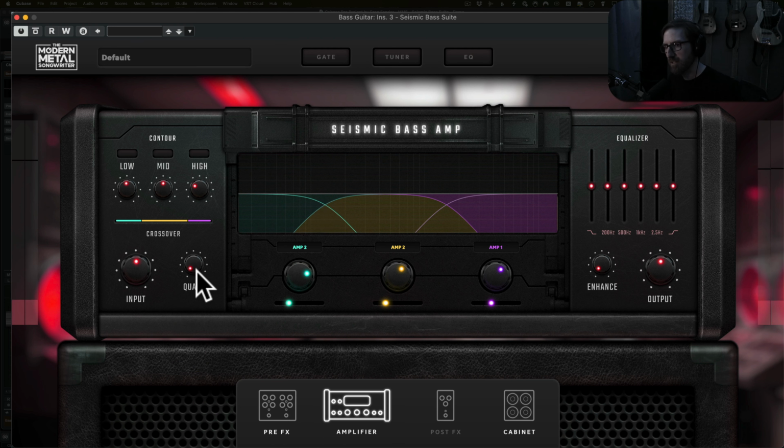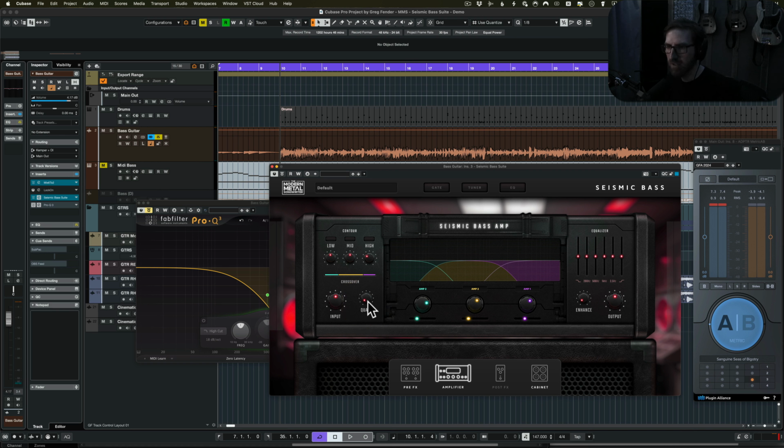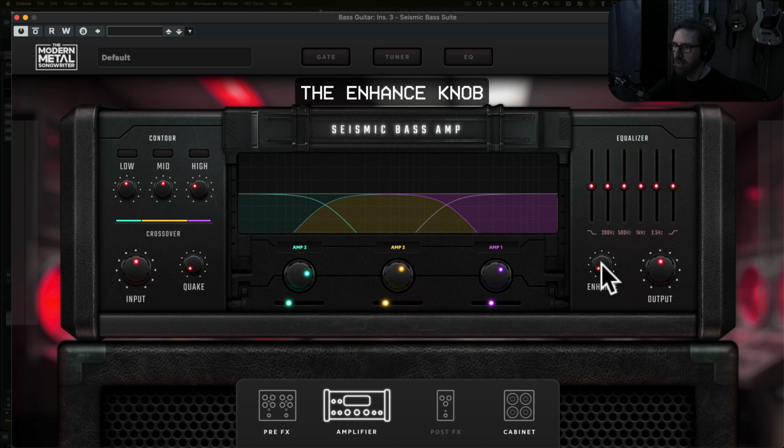So you might hear it as almost like a low mid-range sort of bump. And I believe that's kind of where the magic is happening on those Waves plugins. And this Enhance knob is different EQ curves from an Avalon mic preamp that they were using in the development of this plugin, I believe.